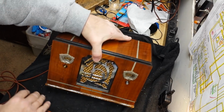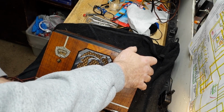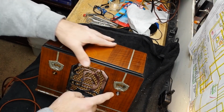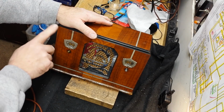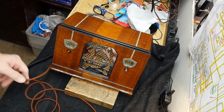You see those knobs, the knob shafts are a little off center. Not much I can do about that. It's the way it's made. But I am going to try and put some knobs on, but I'm going to need some felt washers. You should never put one of these together that has a wood cabinet or even a Bakelite cabinet or whatever without felt washers, unless the hole is big or something like that.